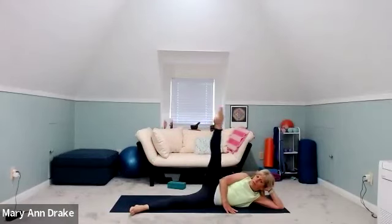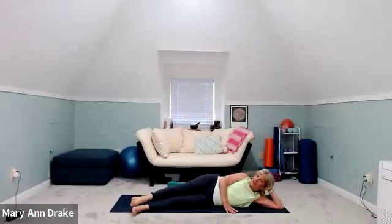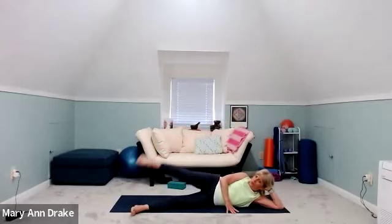So a little point to lift and a flex to lower. Point to lift and a flex to lower. And a point to lift and a flex to lower. Just twice more. And then 1 more time. Right into a little bicycle.